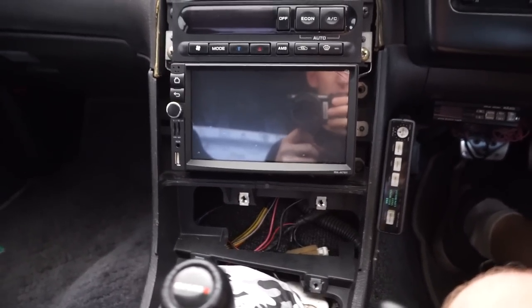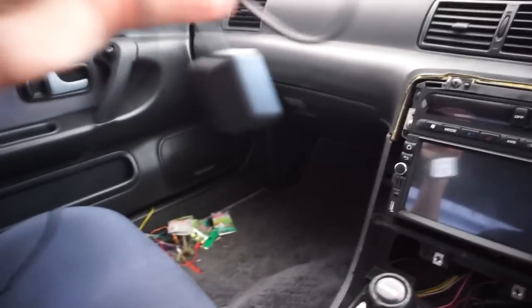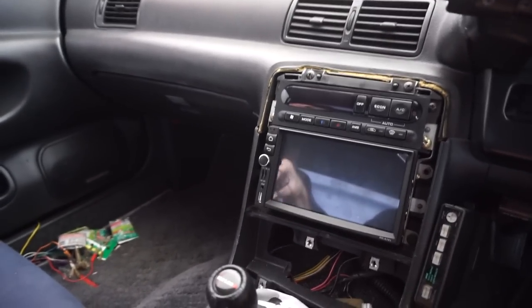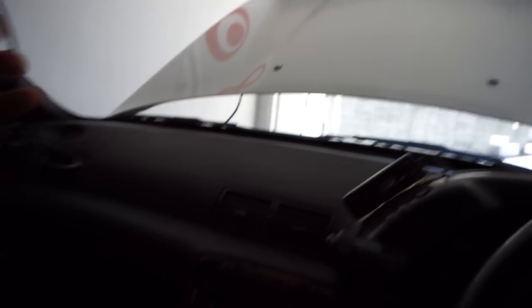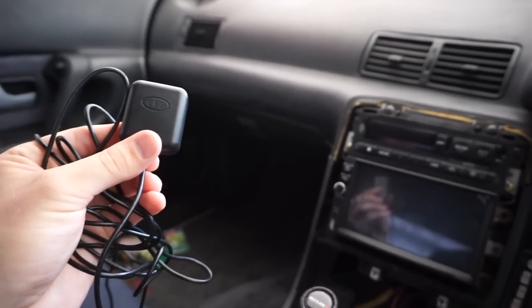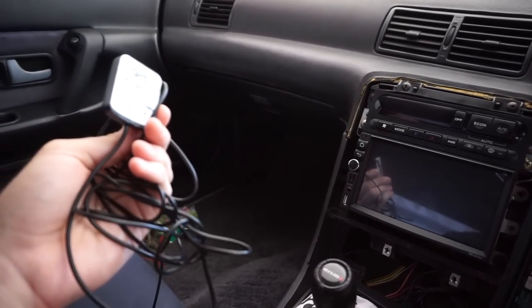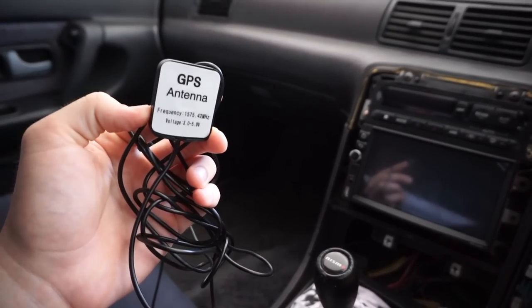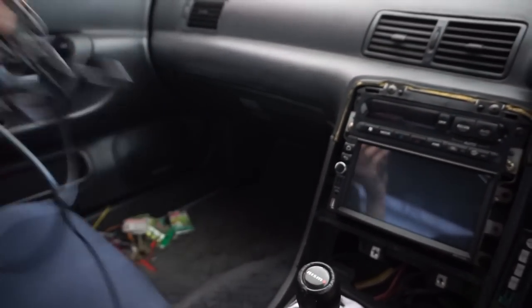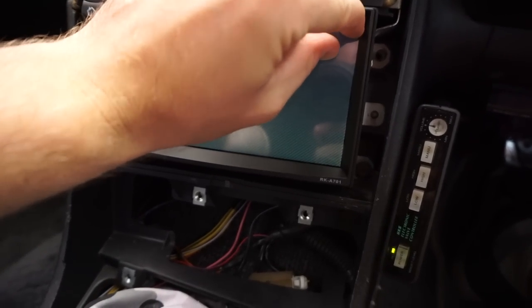We are mostly complete — Frank just left. We have everything hooked up and it works. A few things I did leave off right now: the GPS antenna that came with it. I'm not going to run the GPS yet because I figured it would come with double-sided tape on the back to put up on the windshield. But it's actually a magnet, so I guess they expect you to put it on the outside of your car. I think I'm going to get some double-sided tape and do it up on the windshield, then I'll do a video with that later.